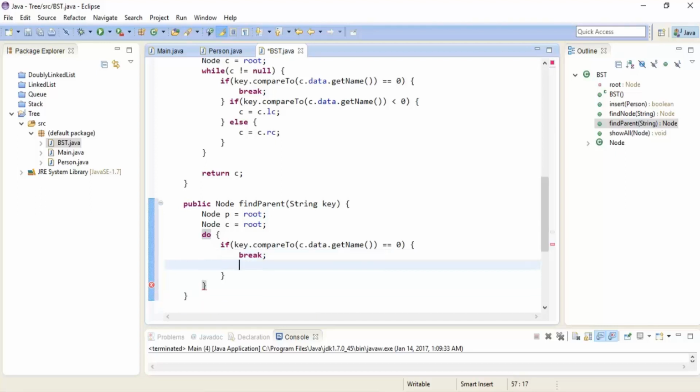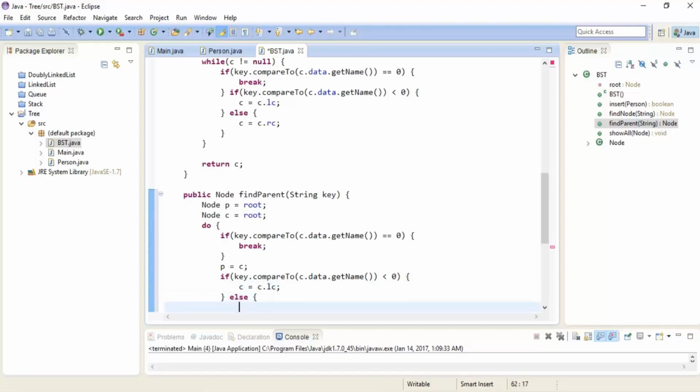After that I'm going to set p equals to c. After that I'm going to add another condition, compareTo c.data.getName(), to check if it's on the left side or not, and inside this if I'm going to set the left child, c equals to c.lc.